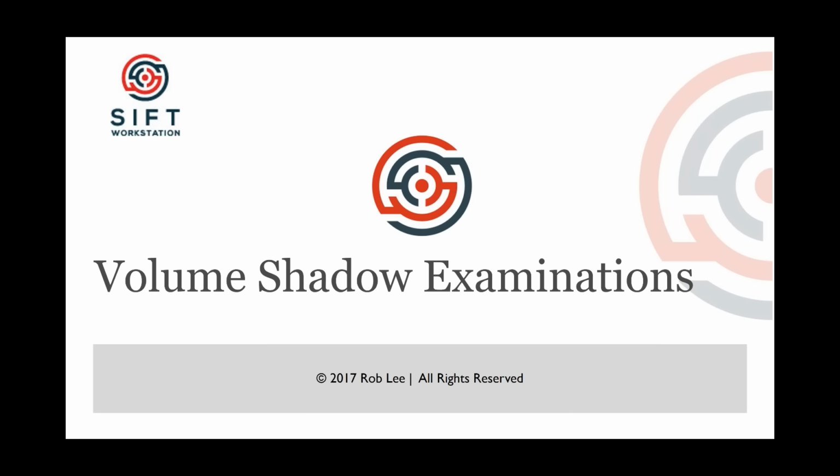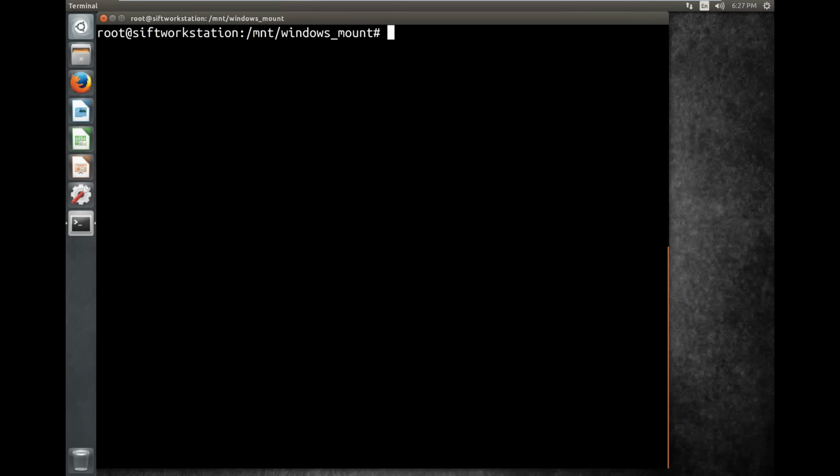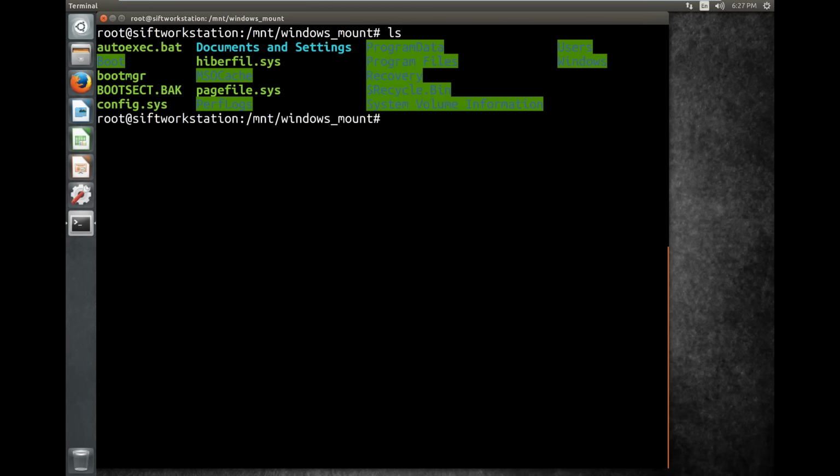So being able to examine volume shadows via the SIFT workstation ends up being extremely useful for us to examine. Again, we have our current snapshot here within our SIFT. This is our today, when we mounted it. But what if in this file system, we end up having snapshots that we want to be able to revert back to? So maybe a file that existed two weeks ago is wiped and deleted today, and you want to go back and recover that file. Another example is you have multiple hibernation files that are likely also going to be snapshotted into the volume shadow. So you'd be able to use the SIFT workstation to go back and grab out earlier iterations of the hiberfil.